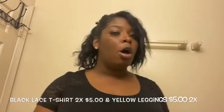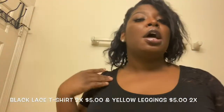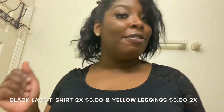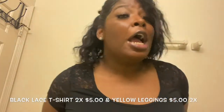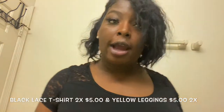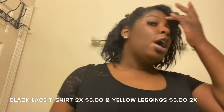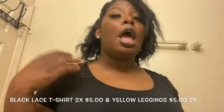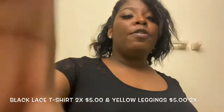This is the other shirt I got from Rainbow. If you see my first Rainbow haul, make sure you check out that video. I did get a shirt like this before — short sleeve with the lace. I love the lace, love it to death. So I went ahead and got it, and on top of that it was five dollars, so I was like, let me put it in my bag.